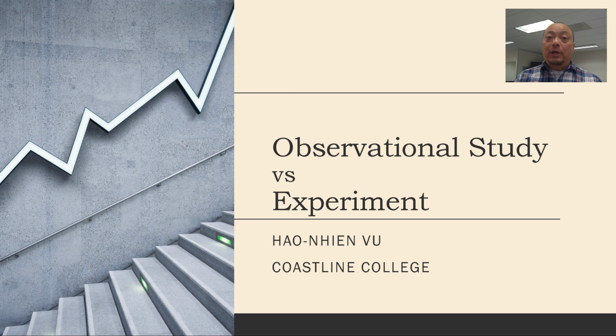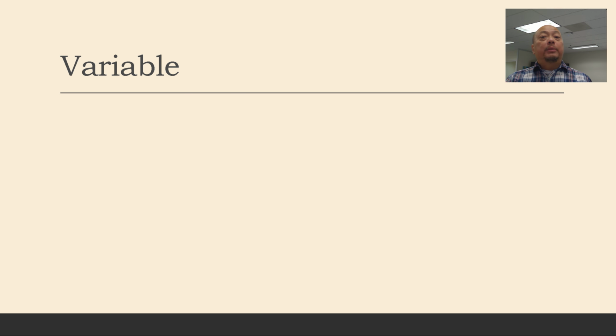Hi, in this video, I'll explain the difference between an observational study and experiment and show you how to distinguish between them. But first, to understand the difference between an experiment and observational study, you must understand the concepts of variable, explanatory variable, and response variable. So let me talk about that first.